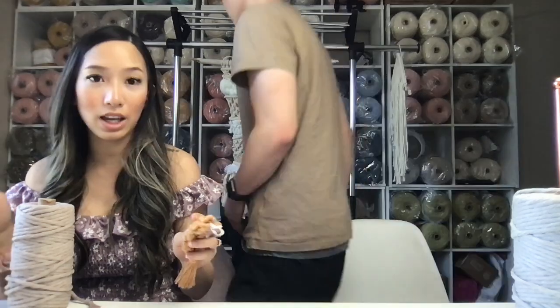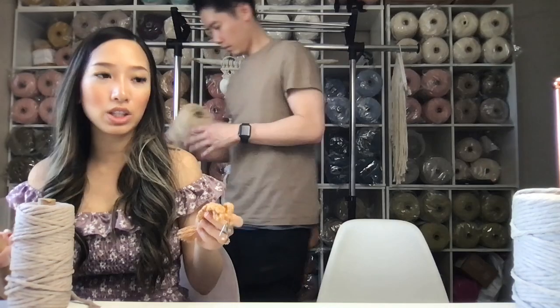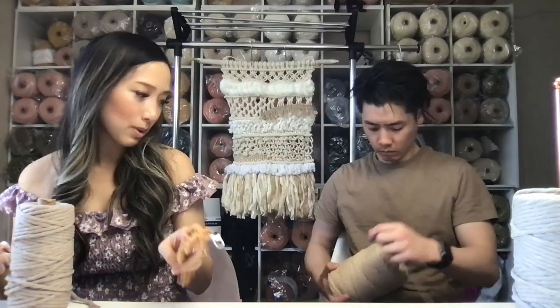Okay, let's get started with the macrame keychain. Why don't we go over some of the materials too? You will need some 3mm or 4mm cord. I'll give you guys some time to gather your supplies if you don't have them already. You'll probably need some measuring tape to measure your cord. You won't need that much cord since it's just one small keychain. And then you will need a key ring. Eric, do you want to choose the color that you're going to use? Anne asked if we can use 3-ply today. Yeah, you can use 3-ply. As long as it's around 3mm or 4mm in size, you can use any type of cord. Even if you just have 3-ply, that would work as well.